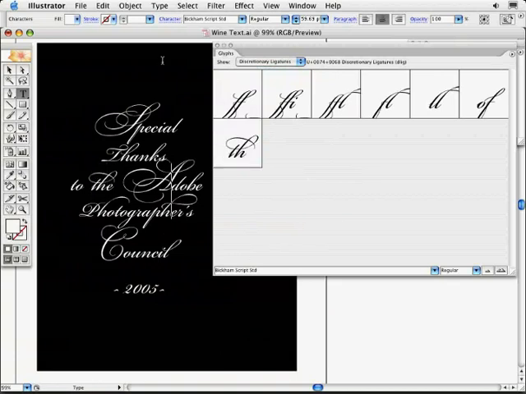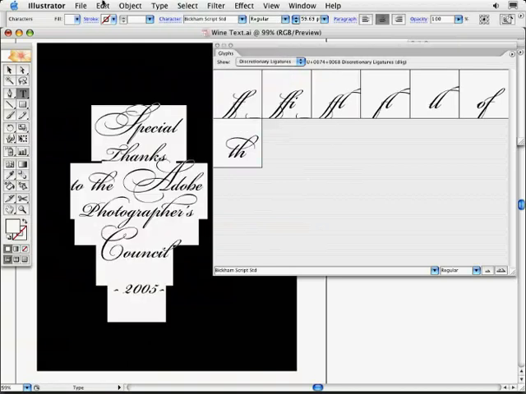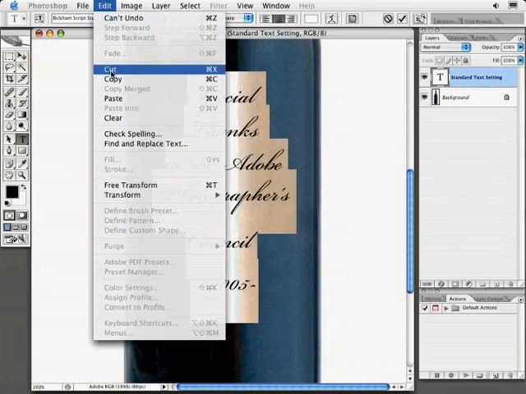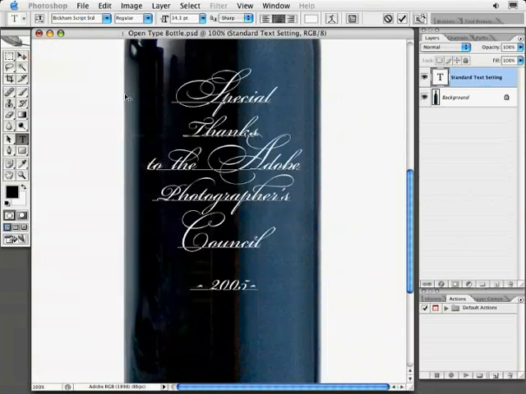I'm now going to select all of my text. Then once again, from the Edit menu, let's copy it. Let's now move back into Adobe Photoshop. So here we are back in Photoshop. Our text is still selected where we left it. All we have to do now is go to the Edit menu and paste. Unbelievable! We've brought over all of our text from Illustrator.